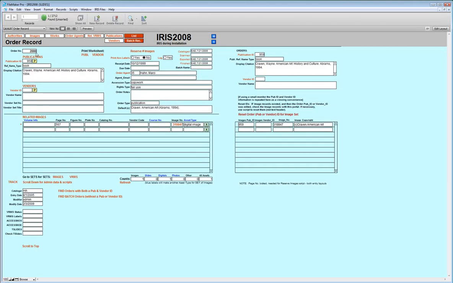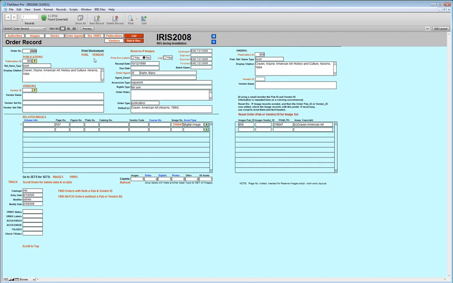So I put the order number in, and it was a single digital image. It was from this book, American Art, History, and Culture. It was done or ordered by Marcy Hahn, who was a previous curator, and there is different information regarding it. This one is a digital image. Now, a lot of these are drop-down menus, so especially on this side, you're not really going to have to create any orders, but this at least gives you an idea of who and when it was requested and created.